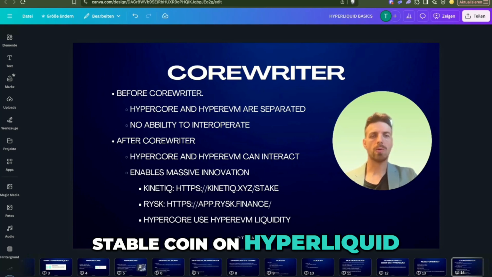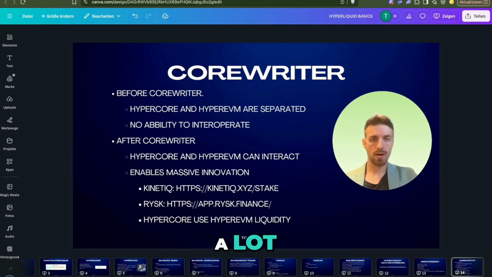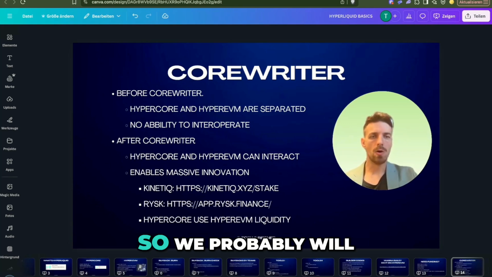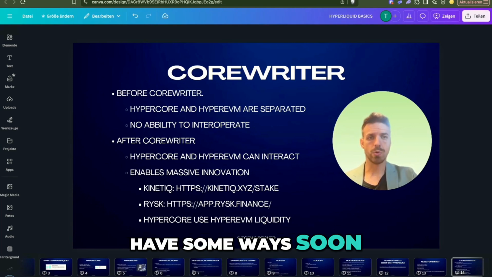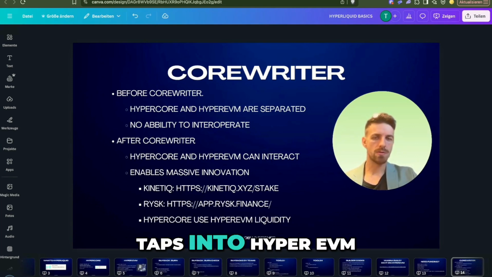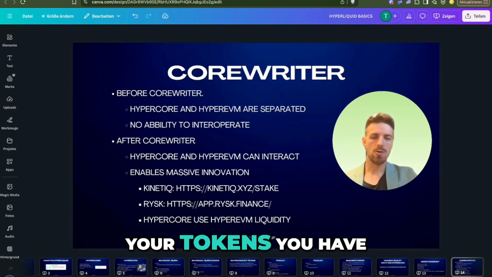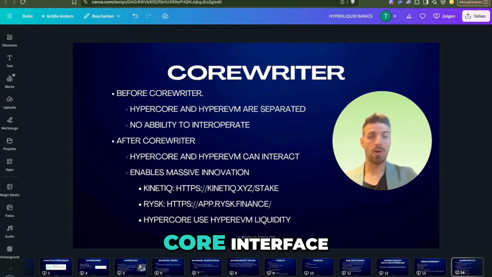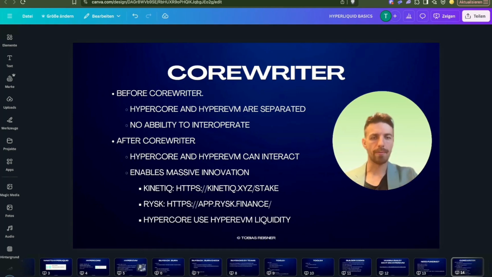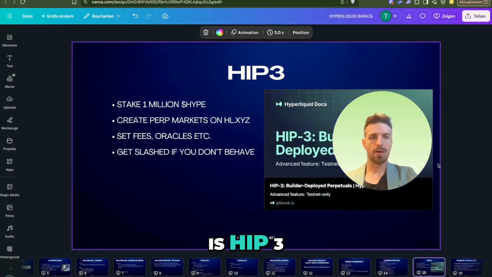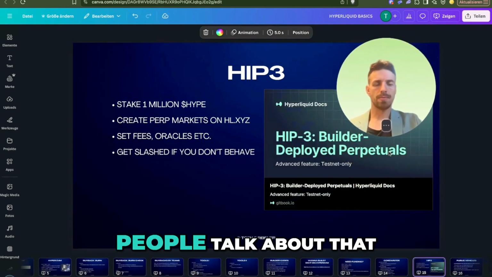So right now, USDC is still the big stable coin on Hyperliquid, but this also changes a lot. USDT0 is the big stable coin on HyperEVM. So we probably will have some ways soon that HyperCore taps into HyperEVM liquidity, and you will be able to swap your tokens directly on the HyperCore interface. So yeah, there's a lot coming up.